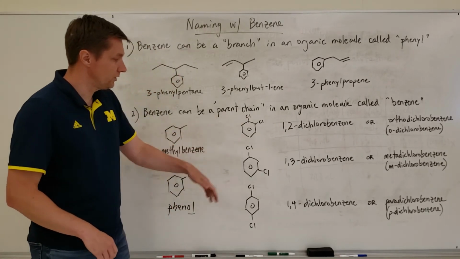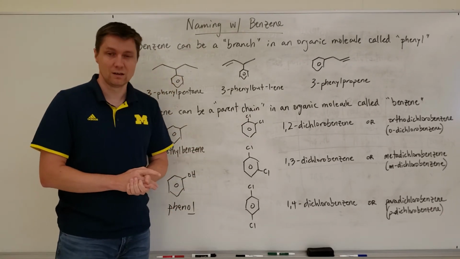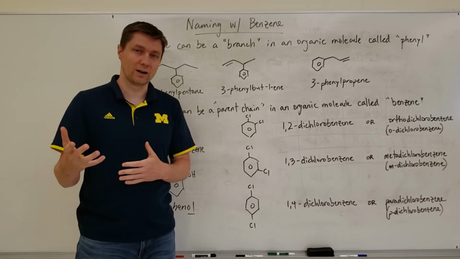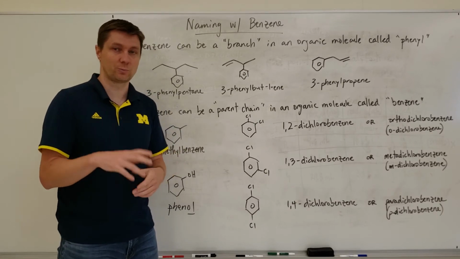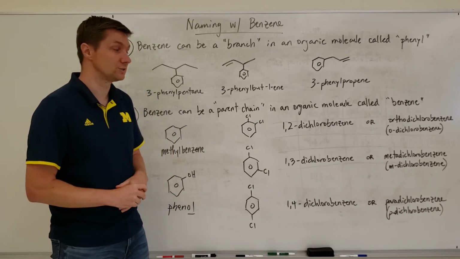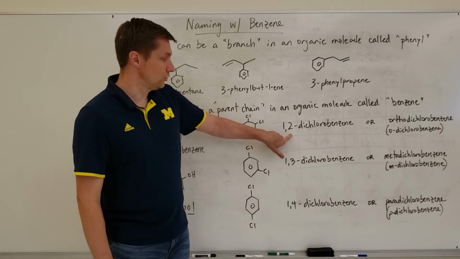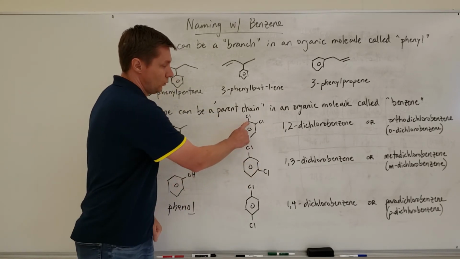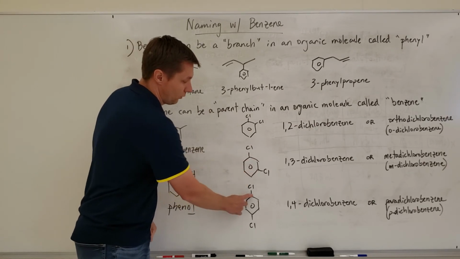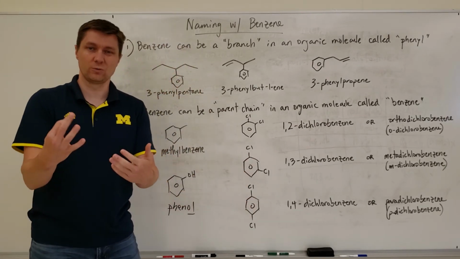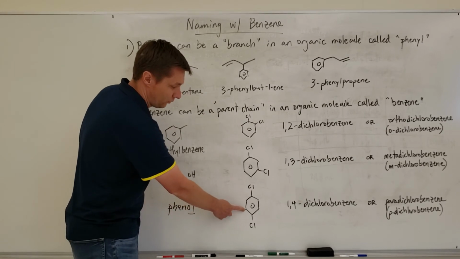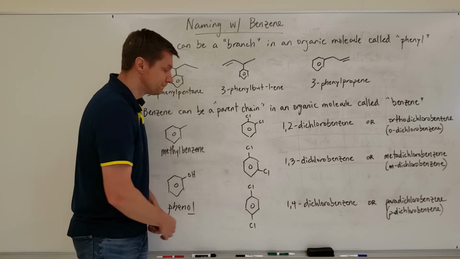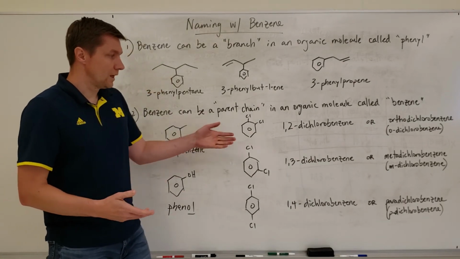Some other things that you need to be aware of as it relates to naming benzene as the parent chain is sometimes we can get the benzene ring to have multiple branches on it. And when we have 2 branches, those branches can be in one of 3 configurations. We can have 1, 2, we can have 1, 3, or 1, 4. So if I number this in this direction, 1, 2, or 1, 2, 3, or 1, 2, 3, 4. Those are the 3 configurations that I have. If I have this chlorine over here, then I would number it this way, and it would be the 1, 3 configuration again.